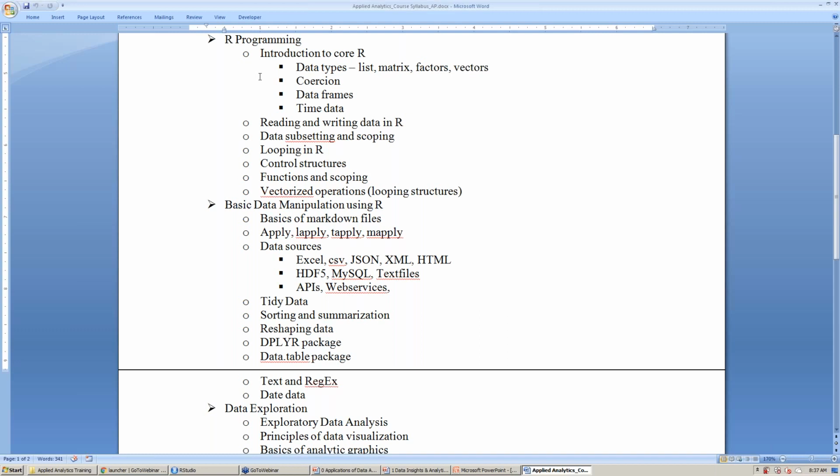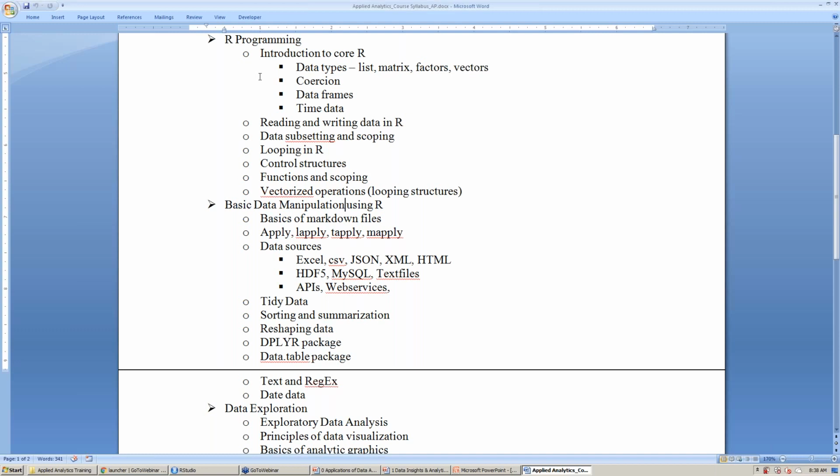R is created in such a way that it's typewriter friendly. You know what typewriter friendly means? It means that you do less typing. It's designed that way. It's extremely powerful, and you could use it.